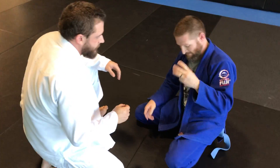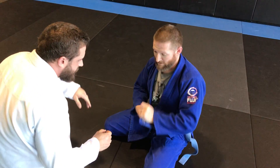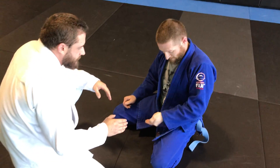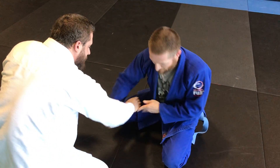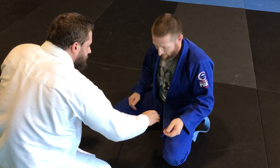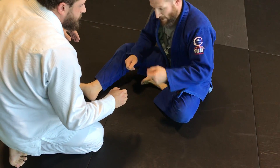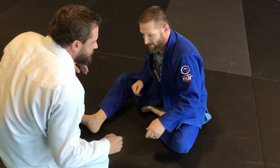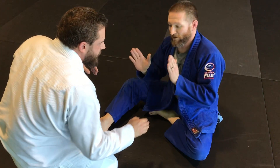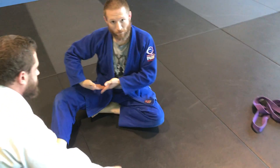Version three: guy's reaching for your pants or something down here — trying to grab a tail or something like that. All you're gonna do is bump it, just bump it into your hip pocket. Moving your body a little bit towards that side helps get it in that hip pocket a little more.